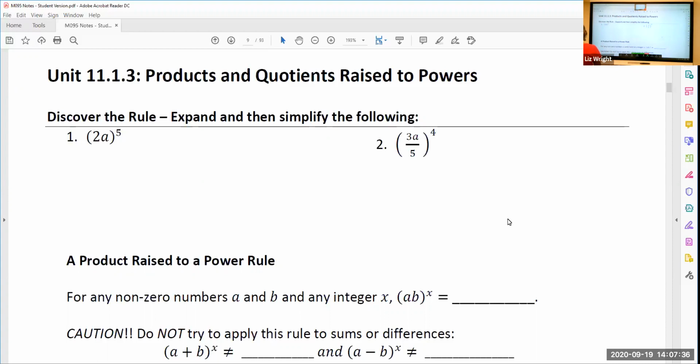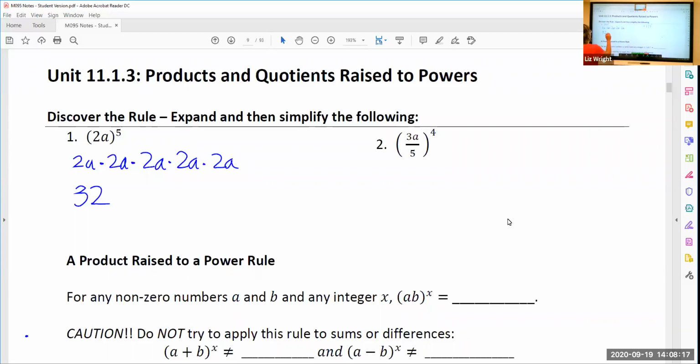If we're expanding it and then simplifying it, we have 5 sets of 2 times a. So 1, 2, 3, 4, and 5. And I'm going to bump all the 2's to the left and all the A's to the right. I'm just doing that step in my brain, moving all the 2's to the left, all the A's to the right. Then if we're taking 2 times 2 times 2 times 2 times 2, we're taking 2 to the 5th, and you should be getting 32 for that. Again, I urge you to put that in your calculator, or if you know that one in your head, go for it. It's going to be 32.